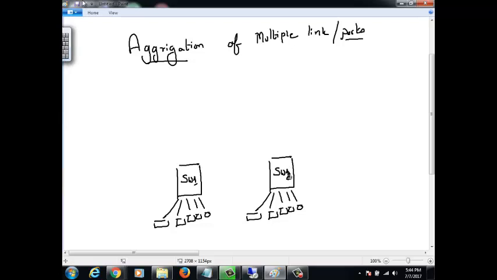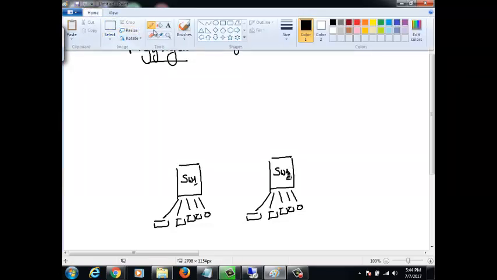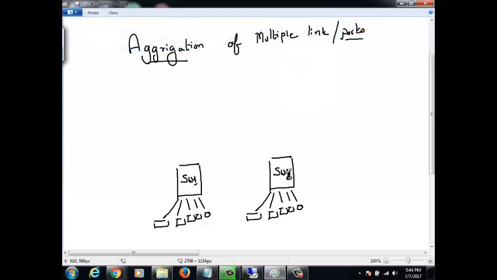So switch 2 and switch 1, they are not just one switch's traffic, they are having traffic from various switches. The small switches 1, 2, 3, 4, 5, each may have some 24 computers connected, 24 PCs, 24 PCs, 24 PCs.